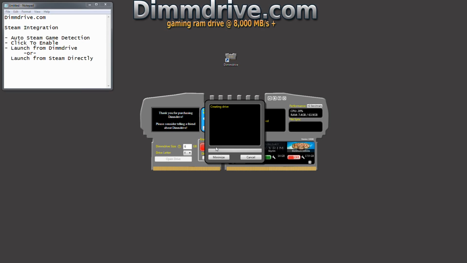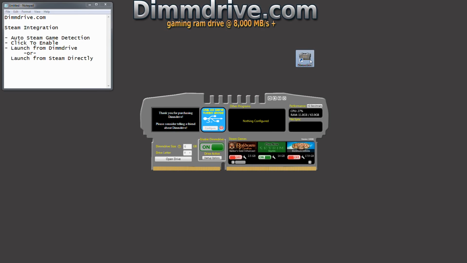And now you could hit the on button, and Dimmdrive will synchronize all those files with your actual RAM disk, and it'll prepare symbolic links in the actual game directory. And what a symbolic link is, a symbolic link basically will take a file from your original location, it'll put it in a new location, but the original location will think that the file is still there. So when you access the file from the original location, you're actually pulling it from the new location. Now, the original location is a slow platter drive. The new location is a RAM disk, which gets monstrous speeds.